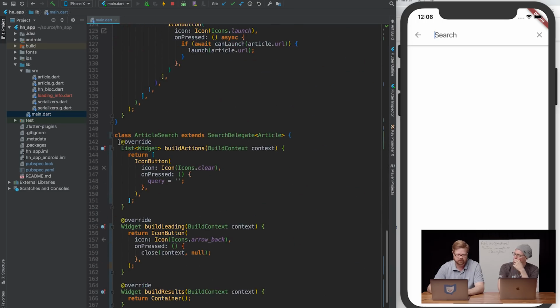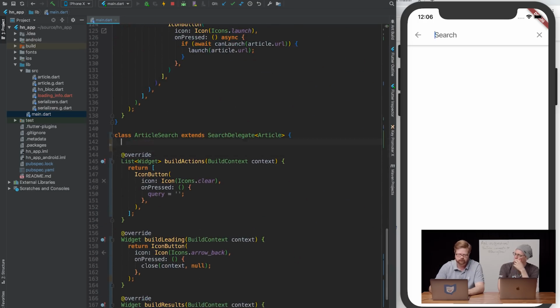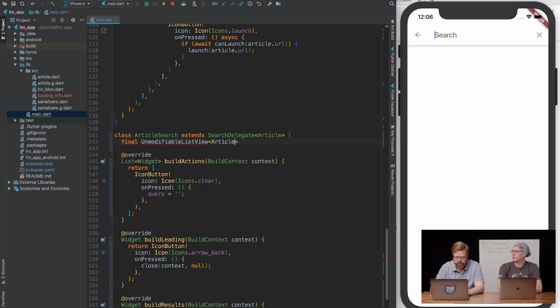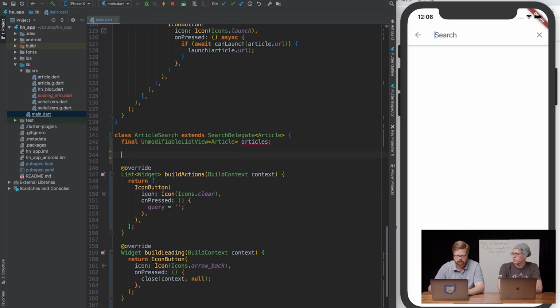Oh, when we instantiate the... Right. Oh, that's clever. So we'd have a final... I mean, kind of wouldn't want to do this in reality because that list could be... well, I mean, your search could be coming over HTTP. It could be coming from any sort of data source. But we can pass this in.